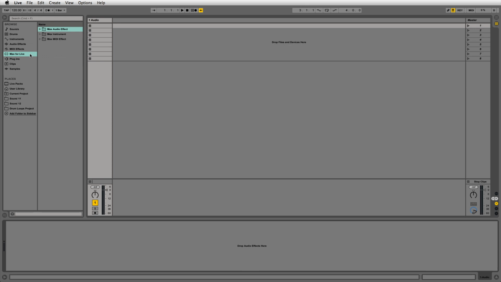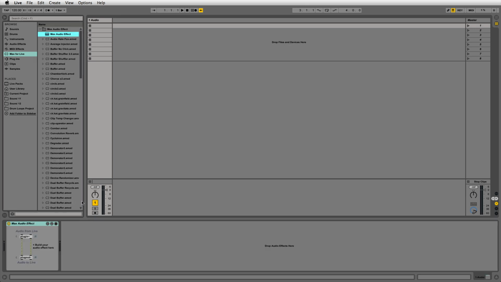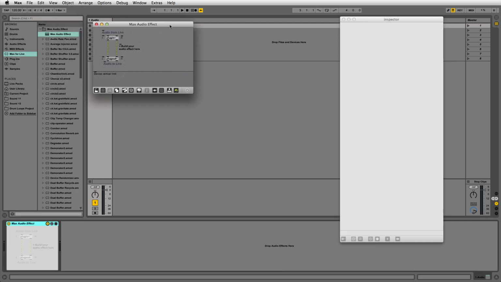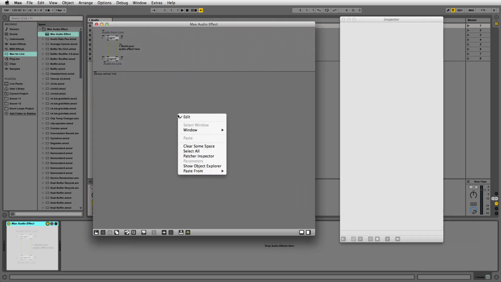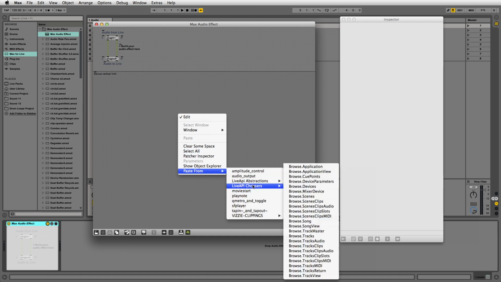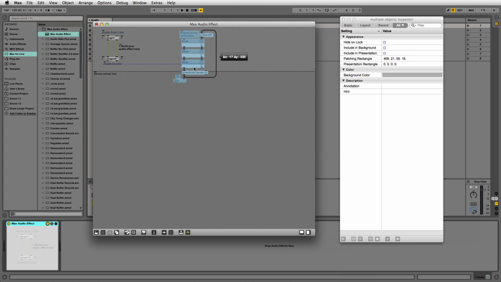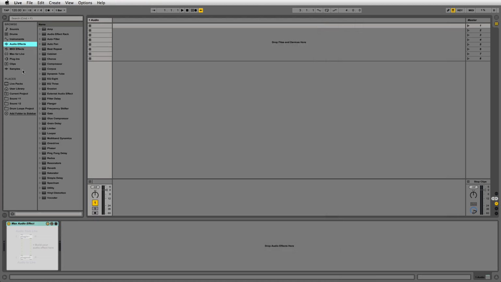The Live API is a behind-the-scenes way of controlling parts of the live set. Max installs a bunch of Live API helper code by default, which you can use in your Live API programming. Let's start editing a default Max audio device. Right-click or control-click in a blank part of the device to enter the contextual menu. Navigate down to Paste From, navigate to Live API Chooser, and select Browse.device.parameters. Now add a simple delay to the audio track you are working in.